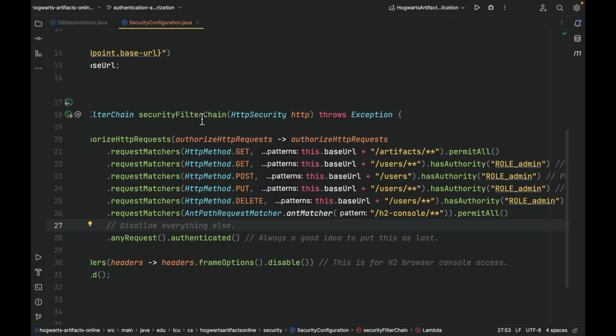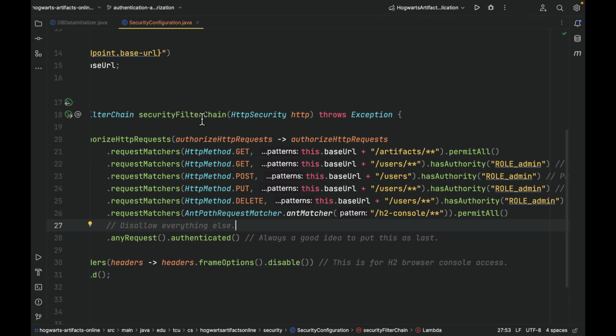This is because the login API endpoint is also a POST request, and its URL also starts with /users, and we're trying to exclude it from this rule. So line 23 only applies to add a user, not to login a user. Login user API endpoint needs to be authenticated, but it does not need any authority.